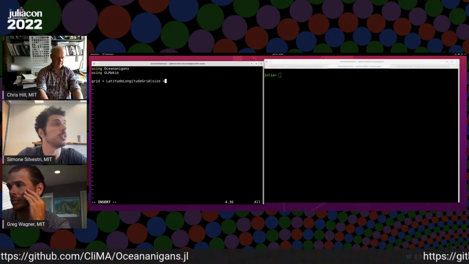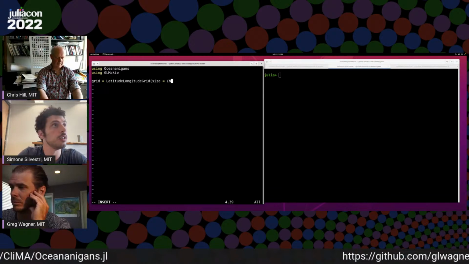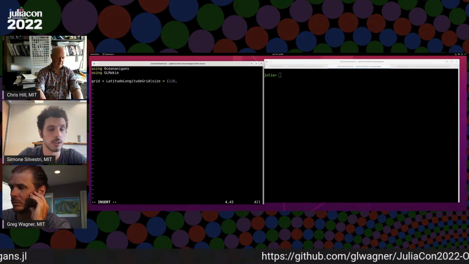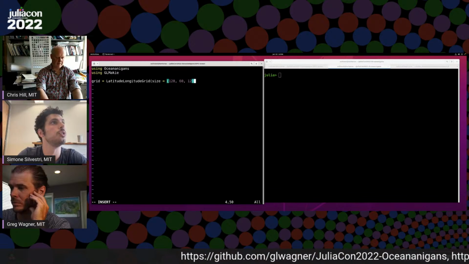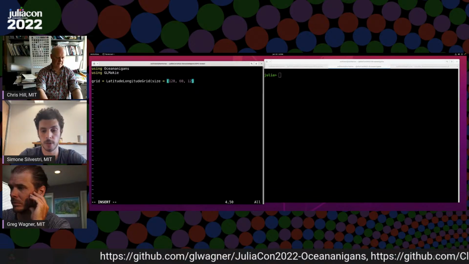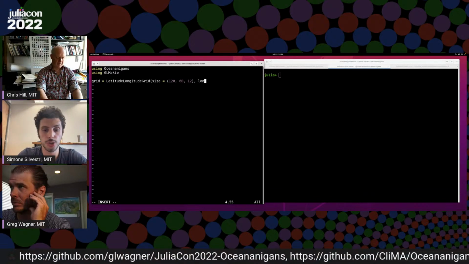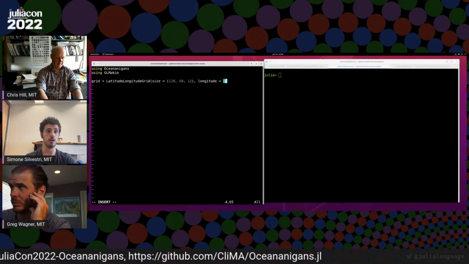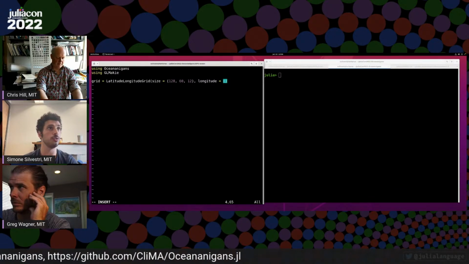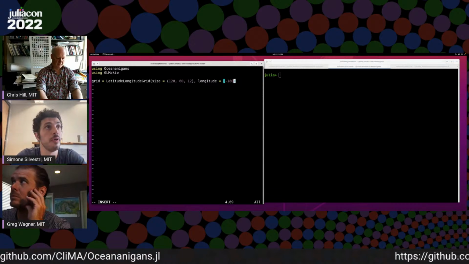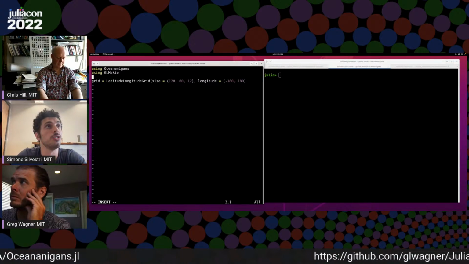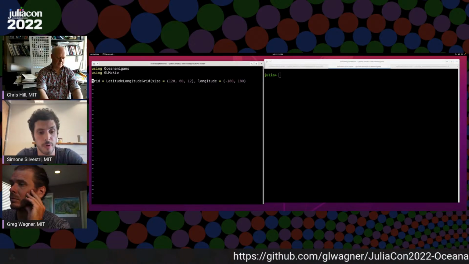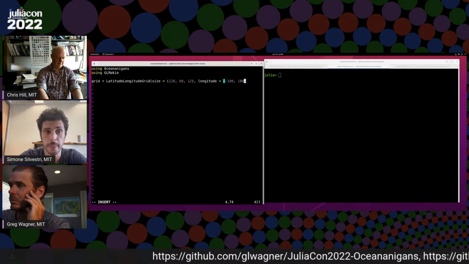So let's start by giving it a size. A modest size here, not huge. Then we have to specify a longitude, and in this case we give it the degrees of the grid, going from minus 180 to 180 degrees. So this grid will wrap around the whole Earth.